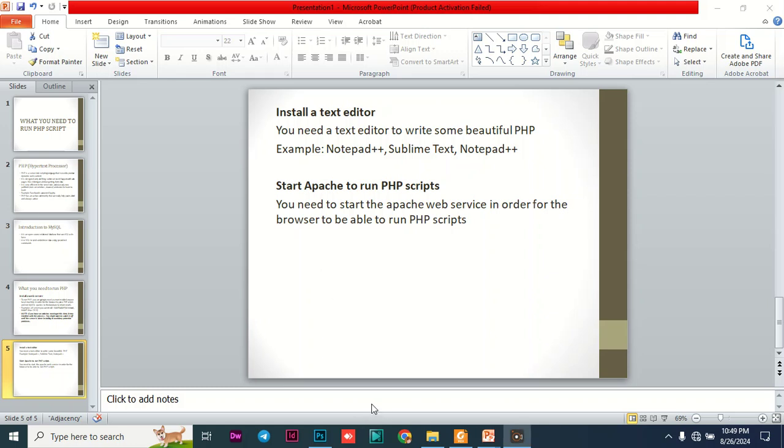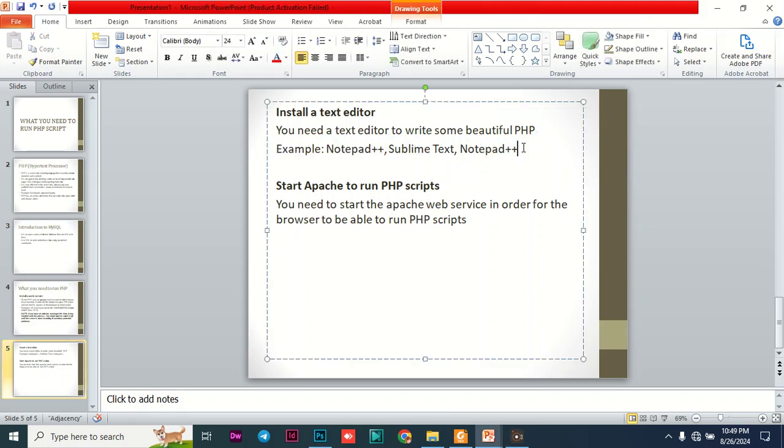Now, we have many text editors in the market today. For example, we have Notepad++, we have Sublime Text, but basically I can say we have a powerful tool that we'll be using in my subsequent videos. We call it VS Code. VS Code is so powerful among the current text editors in the market, and therefore it is one of the best to use in this particular environment.